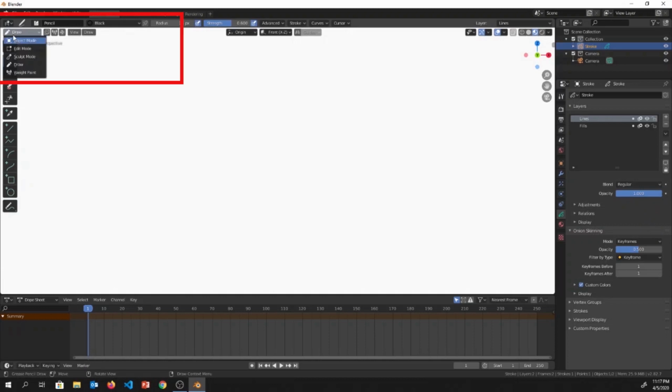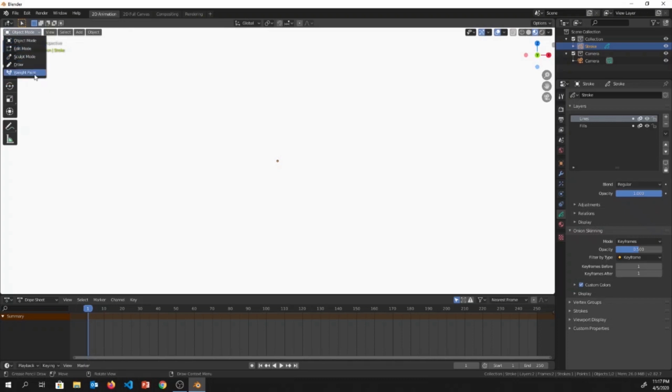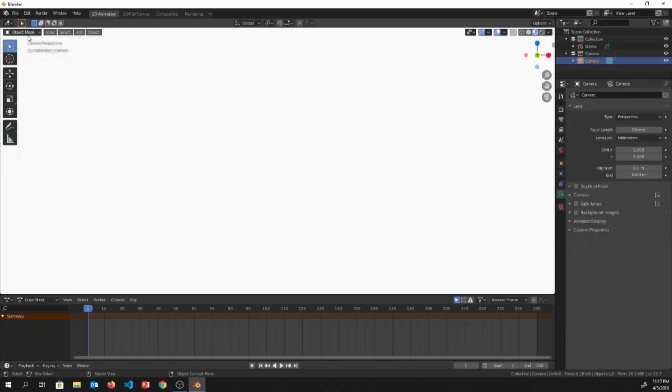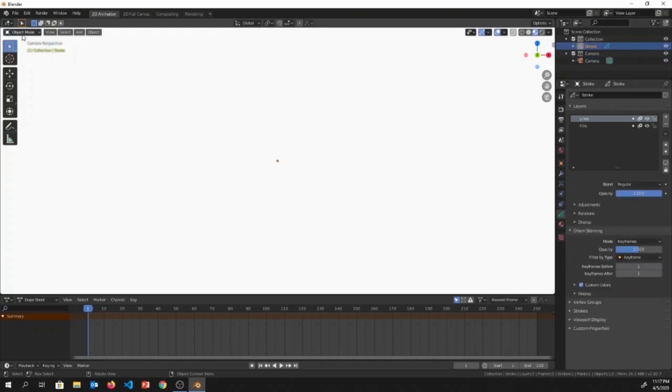And here you have a very important feature, which is the mode. So the mode is actually highly context specific. So you can see so many different modes here only because we are within the grease pencil object called stroke. So for example, if I were to go into object mode, you'd see that if I were to select the camera, I would have no other mode except the object mode, right? But now since I'm on stroke, I have many different modes available for this particular object.